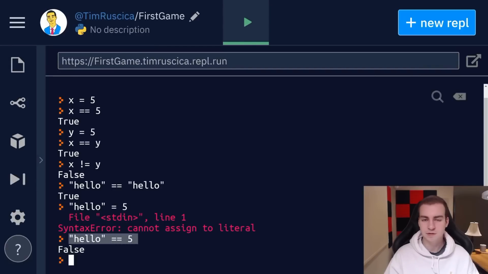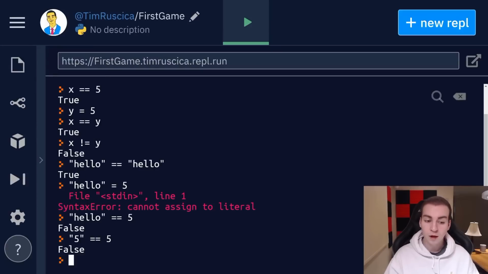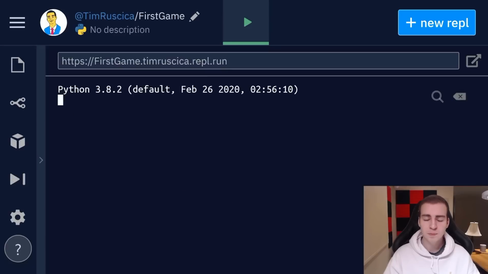So when we compare different types, like an int and a string together, obviously those aren't going to be the same. And what if I actually go ahead and do something like this? "5" == 5. Well, that's false too. So even though these values are technically the same, since this is a string and this is an int, we're going to get false. So that's very important that when we're checking things, they are the same type. Because if they're not, then we're going to get errors like this where they might actually be the same value, but it's not showing up as the same value. So I'm hoping this is making sense.